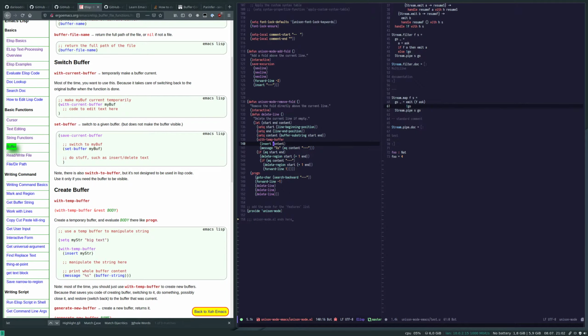Insert. Message buffer string. Maybe this one is needed after all. Yeah, it's not doing anything.